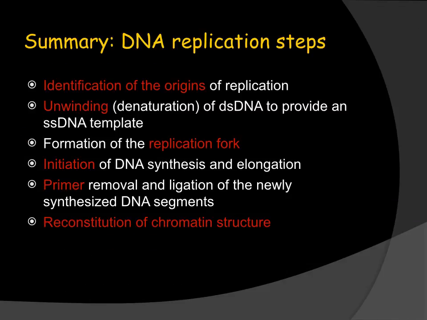And finally, what are the DNA replication steps? Well, you've got identification of the origins of replication. Then you've got unwinding of the double strand to provide a single strand DNA template. The formation of the replication fork. Initiation of DNA synthesis and then elongation. Primer removal and ligation of the newly synthesized DNA segments. And then reconstitution of chromatin structure.